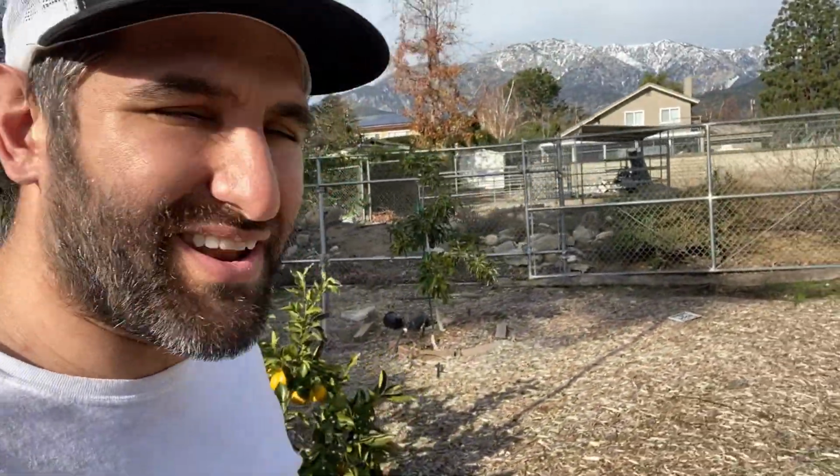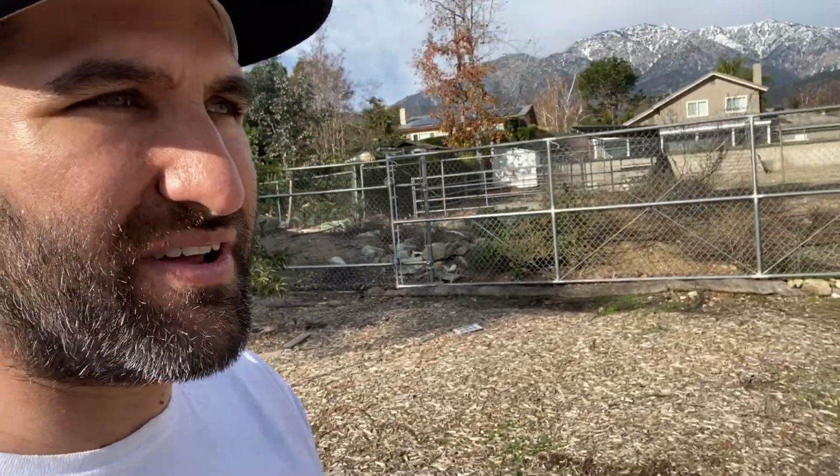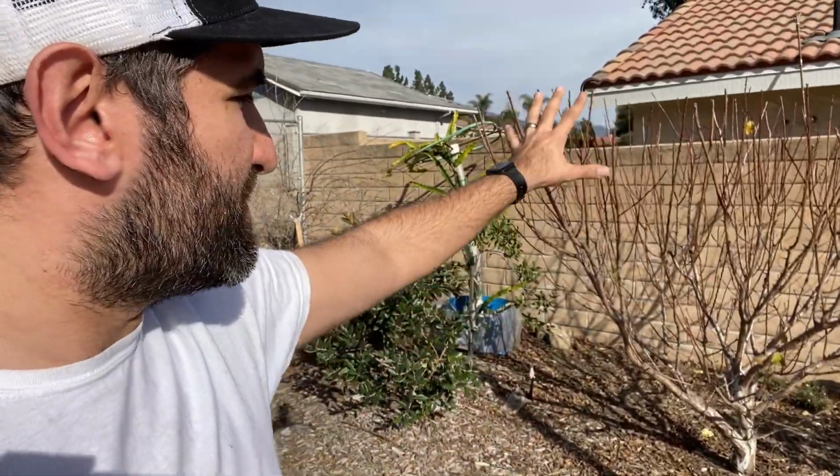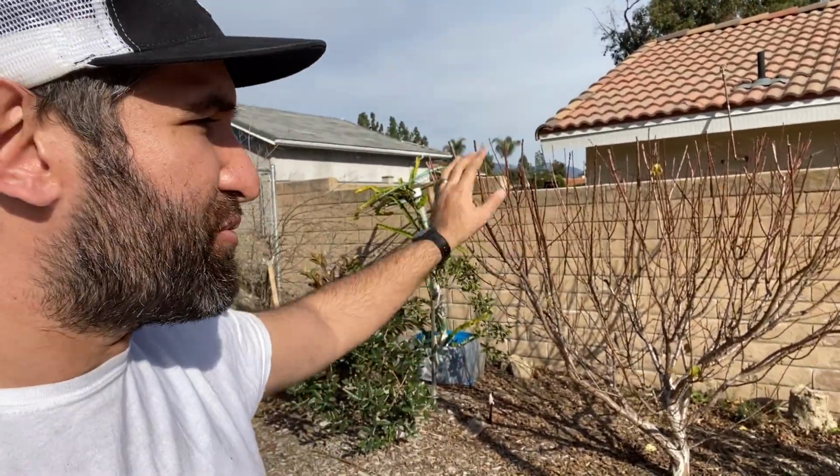My picatum, which is a peach apricot plum hybrid, has just not been productive. 5 years in the ground. Look at the gorgeous structure on this thing. It needs to be thinned out, but in terms of the scaffolding, it's perfect. If every one of my trees had this kind of structure, I would be so thrilled. And yet it's produced like 5 fruit.